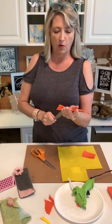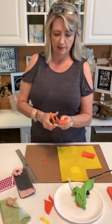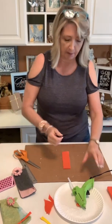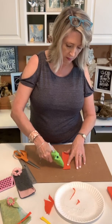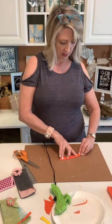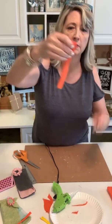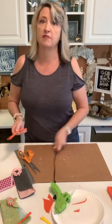Okay, so this is a little bit more than 1.5 inches wide. And we're not going to use this whole strip, but with these loopy flowers, all you do is fold it in half and put a bead of glue down one side. So let's just get our glue on here. Fold it in half. Doesn't have to be perfect. Nobody's going to see this part. Okay, so now we have a tube. Oh, I almost cut my fingernail.